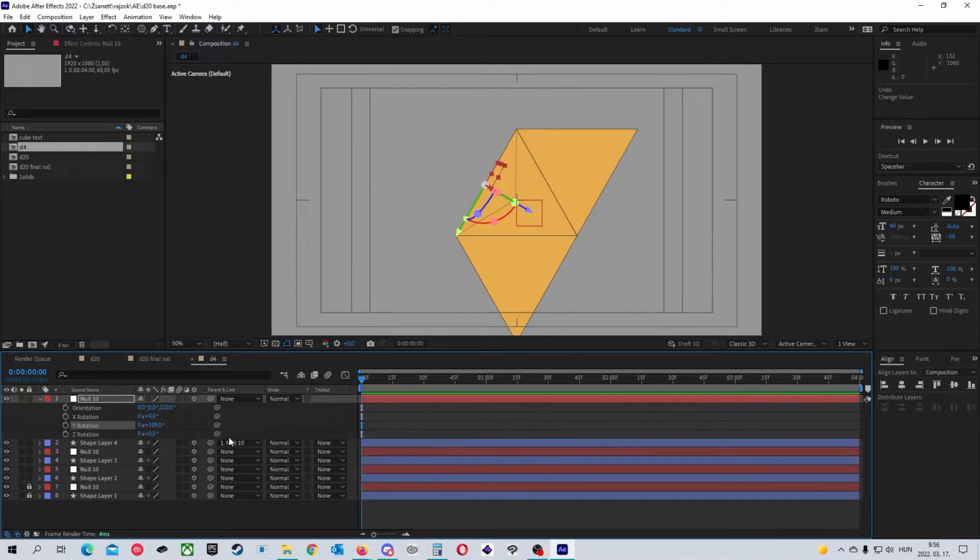This is sort of the top view, if you say, and it's 109. If you subtract 70.53 from 180, you will get 109.47.